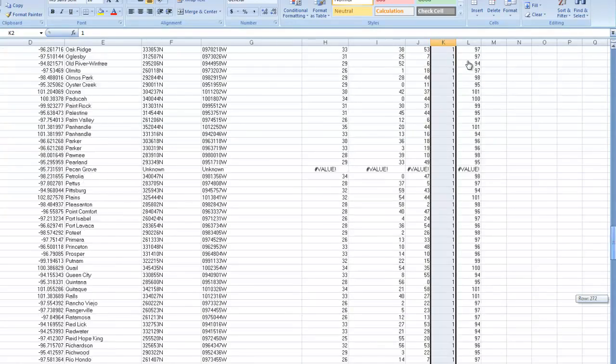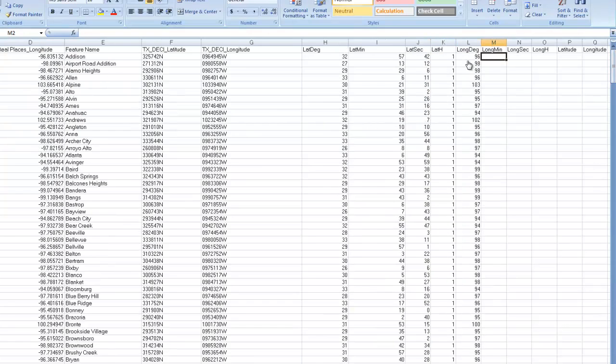Okay. Now, our longitude minutes. Going to get very good at typing in these equations. It's going to be G2 again, taking the 4th and taking 2 digits. All right, 49. Okay, let's fill that all the way down.